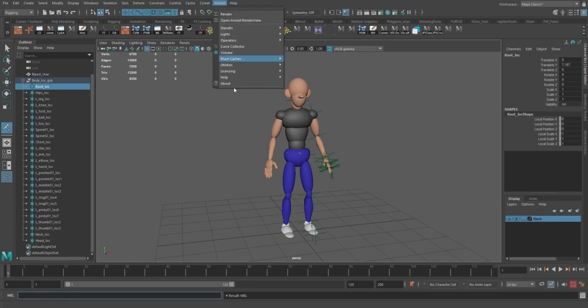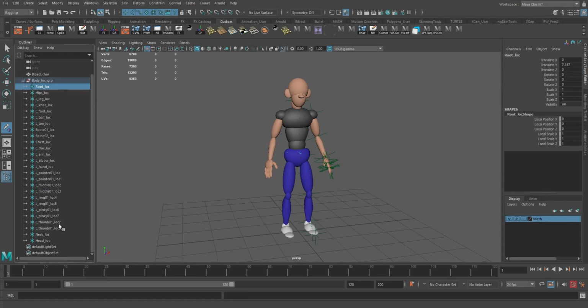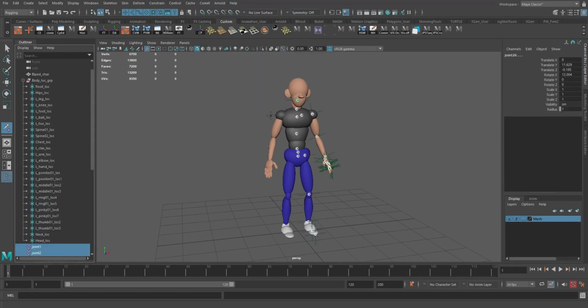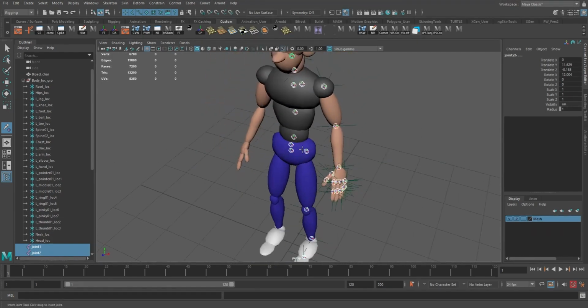Once you have these tools, what this gives you is all these shapes. You can build locators from any of this stuff. If I select all these locators and go to Comet, Shapes, Joint, this throws a joint at every place where we placed a locator.